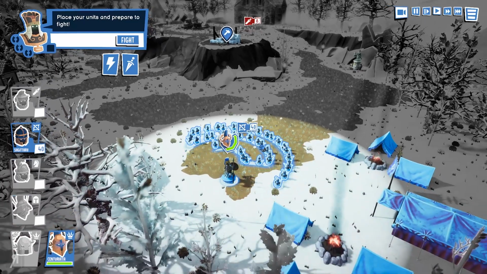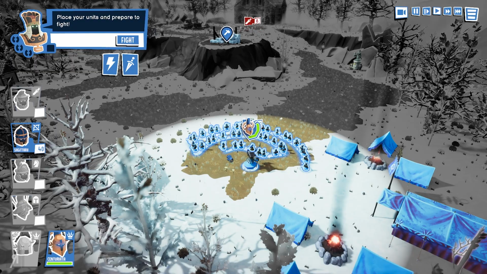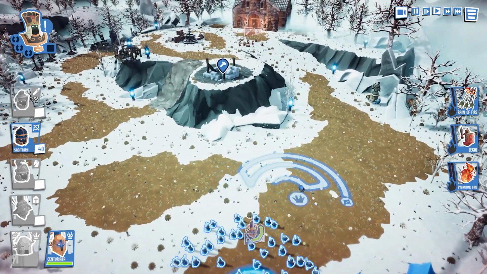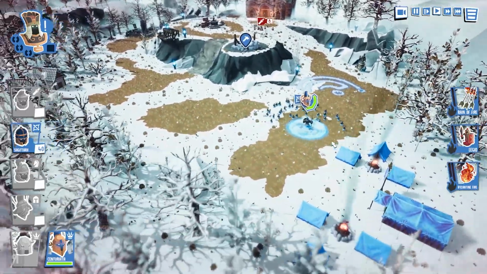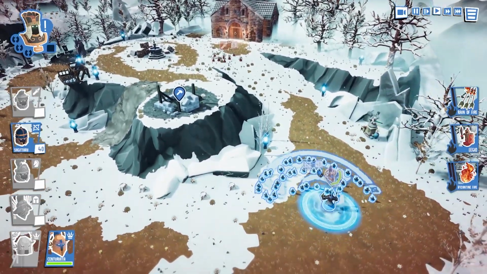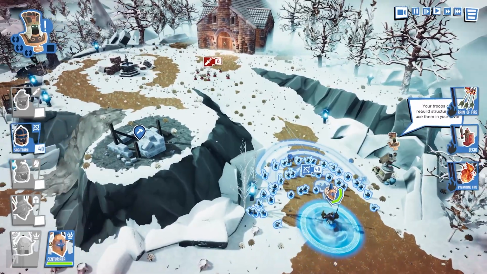All right, I'm actually pretty happy with how they are right now. I guess, right? Yeah, I'm pretty happy with this. All right, so do I need to move forward, or do I need to just wait here? Because I'm actually wondering what I need to do. I mean, I know what I need to do. I need to go up here and repair this tower by the looks of things. Yes, your troops can rebuild structures and use them in your favor.